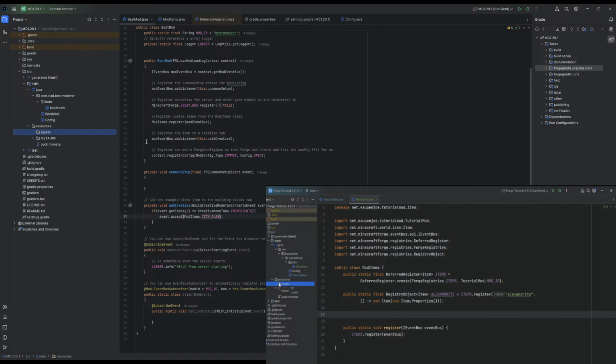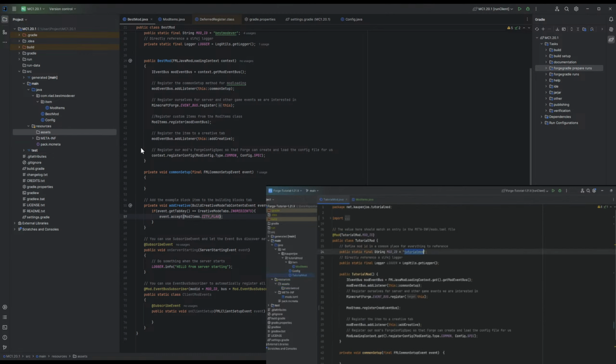It is extremely important that this structure is exactly right. If there are any typos in there, you're going to run into many issues, meaning you might not have a proper texture, you might not have a name. So keep this in mind. This structure has to be exactly right. So resources, assets. Inside of the assets folder, we're going to make the tutorial mod folder, or whatever your mod ID is. So this has to match your mod ID exactly. So this mod ID right here has to be the name of this folder.